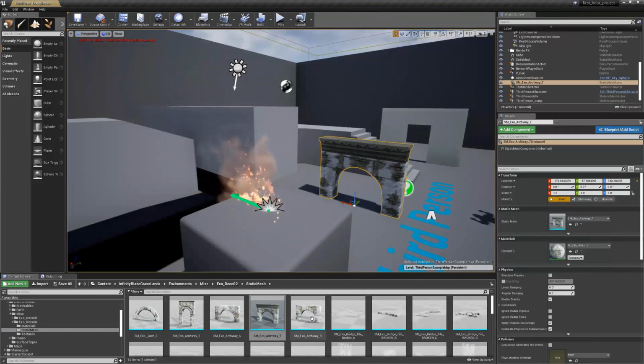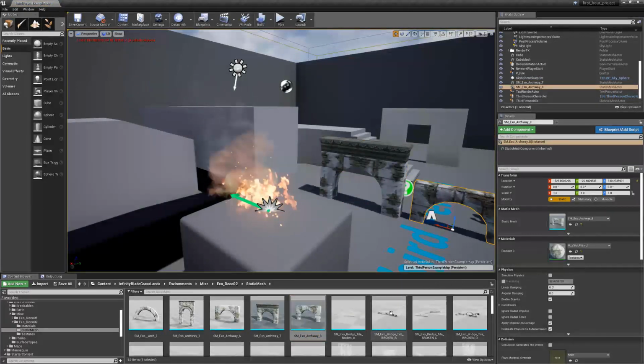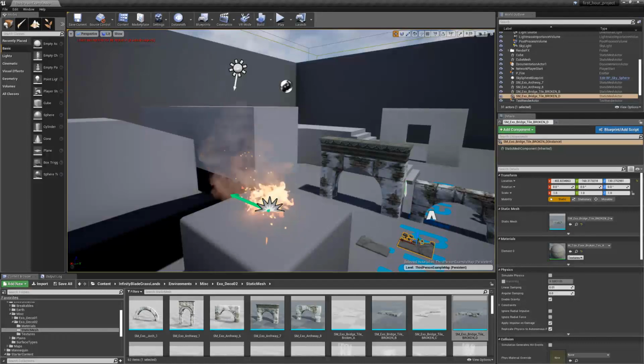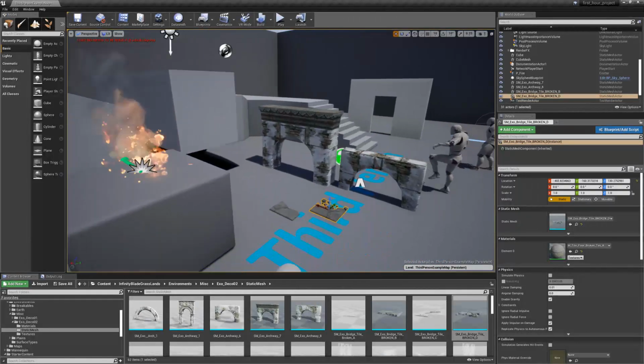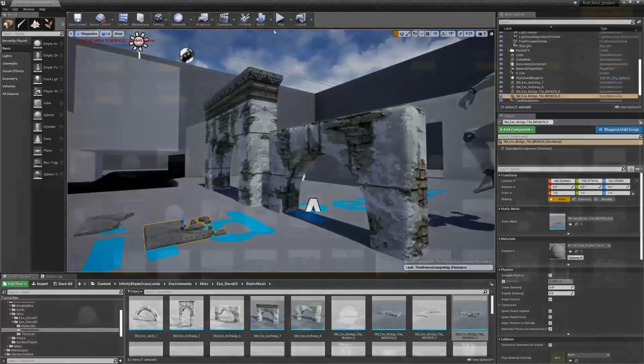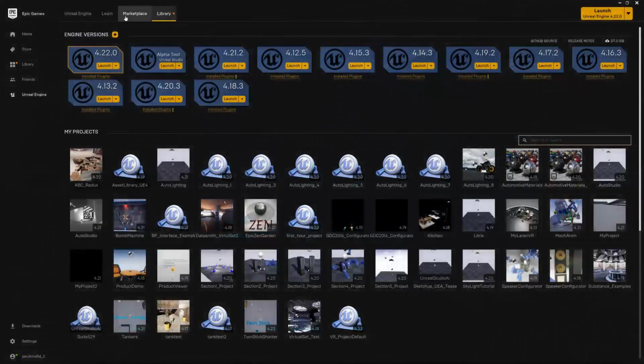Awesome. So adding content from the marketplace is really cool, but what if we wanted to get specific assets from, let's say, another project? How exactly would that work? In Unreal Engine, you migrate assets from one project to another using the editor. Don't try to copy the files manually from your hard drive. Okay, let's give it a try.